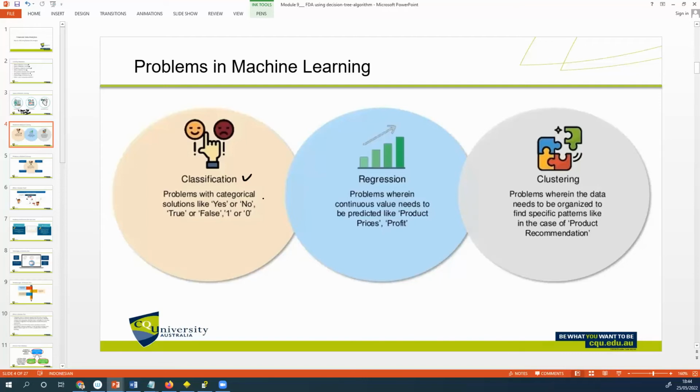Decision tree can also solve regression problems, where a continuous value is to be predicted.